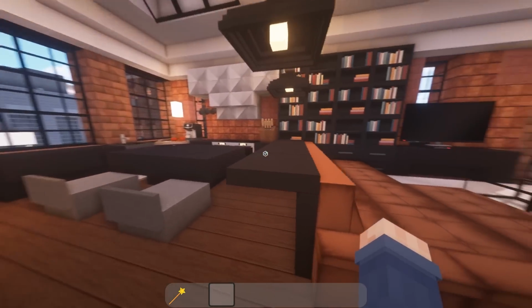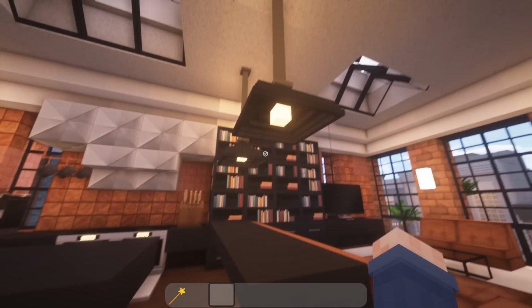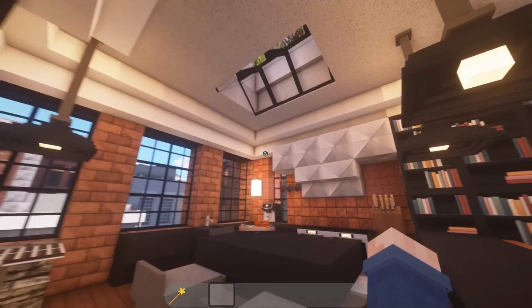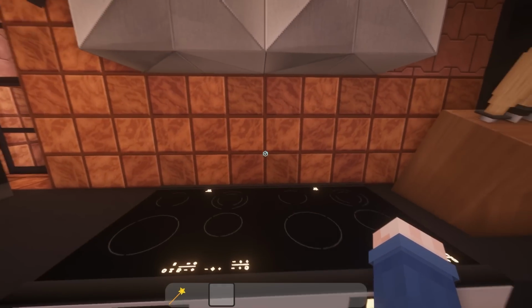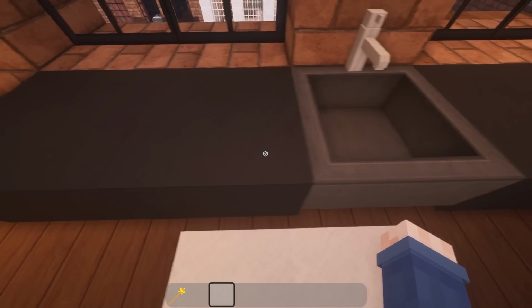So if we continue this way, this is sort of an area where you can pull these two chairs over here, eat your breakfast, do whatever you want, drink your coffee, and you can just kind of watch the world go by out that way. You have the rest of your kitchen, a cutting board on this center island. You're going to spend a lot of time right here cooking, so you're going to want something to cushion your feet. Same thing when you're doing the dishes right here.